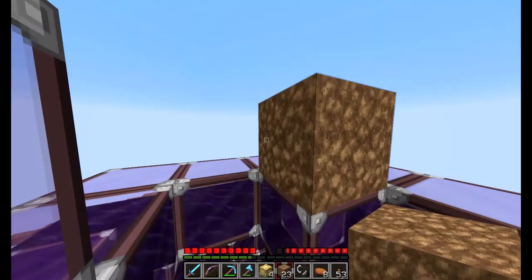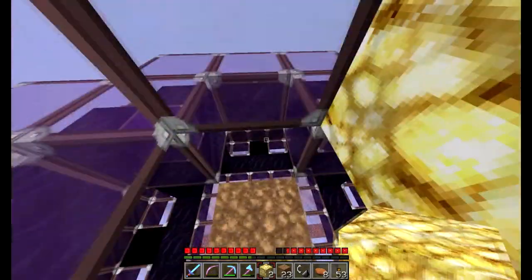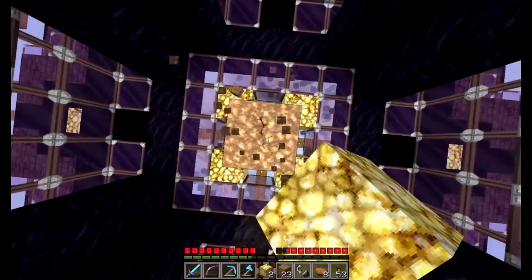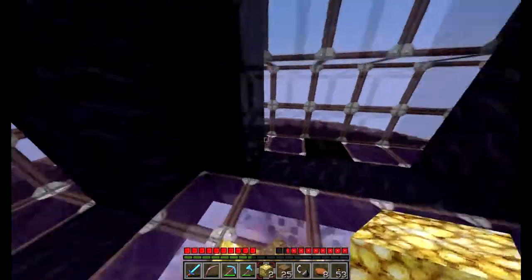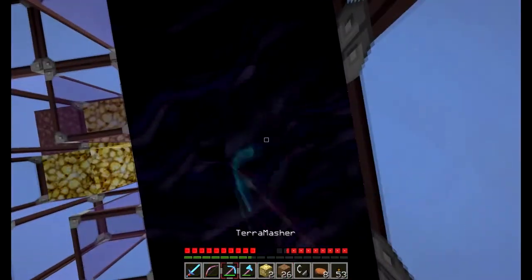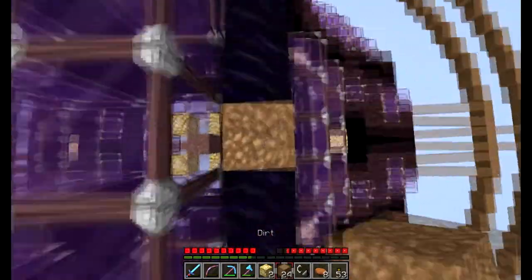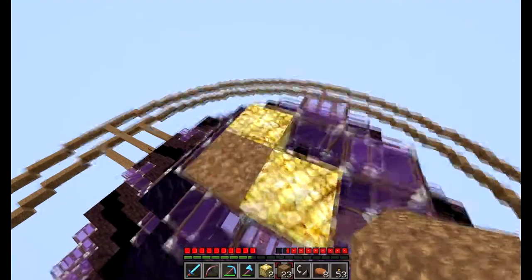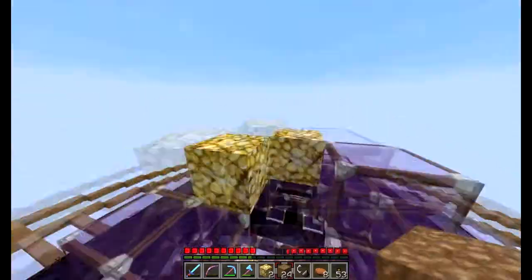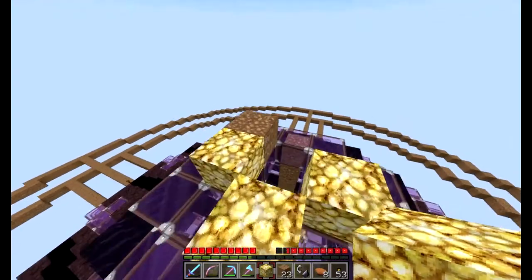Here. 1, 2. I seem to have a dilemma. Let me see. If I go up this way, I think maybe I can get around it. Yes. Fantastic. Alright. Go away. Oh, stop jumping.